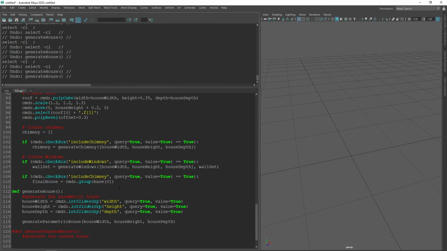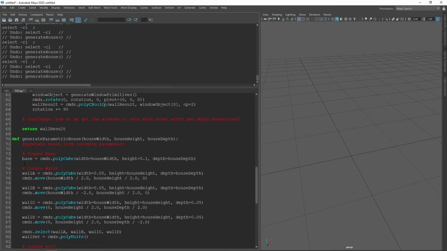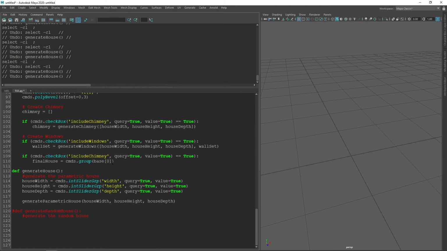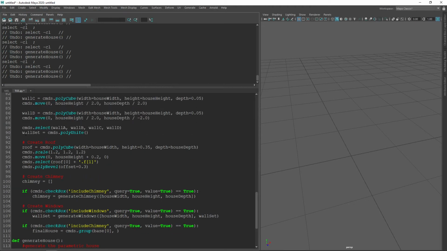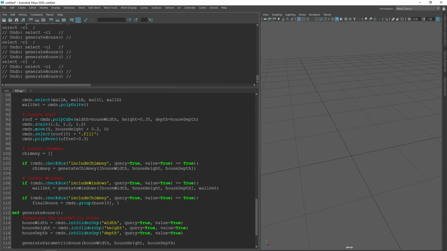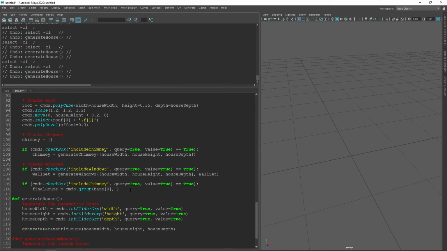So just think through the objects we've made, right? It's going to be the base. It's going to be the wall set. Where was that? Here we go. Right. So either after just combining the walls, or after generating the windows, doesn't matter. The name of the object is still stored in the same variable. So wall set.